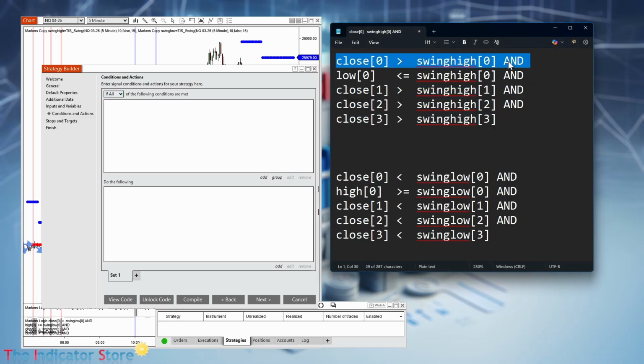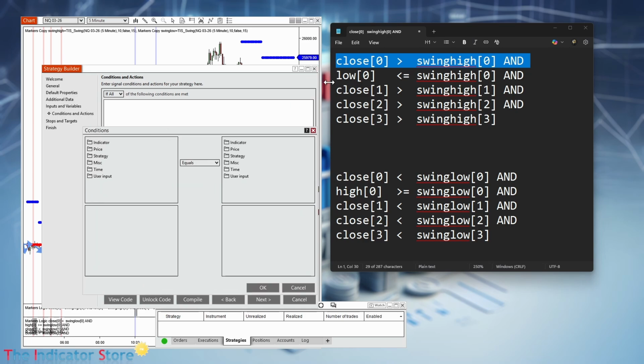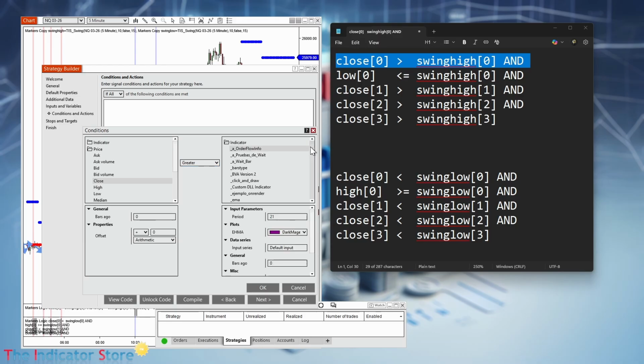So let's do this. Close, inside the price, Close 0, is greater than the swing high, which is part of my indicator, the TIS swing.